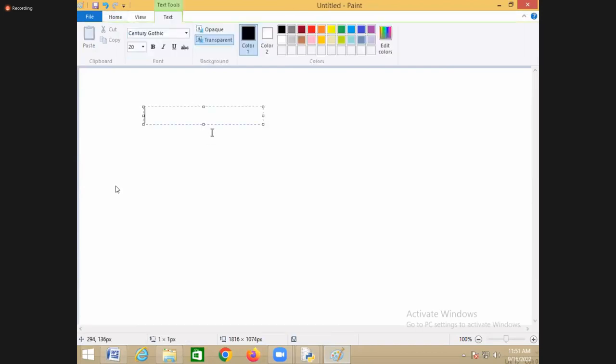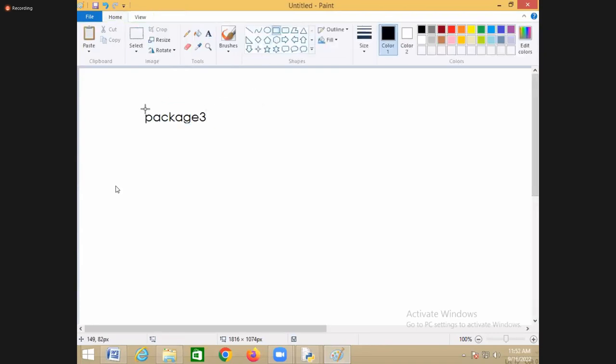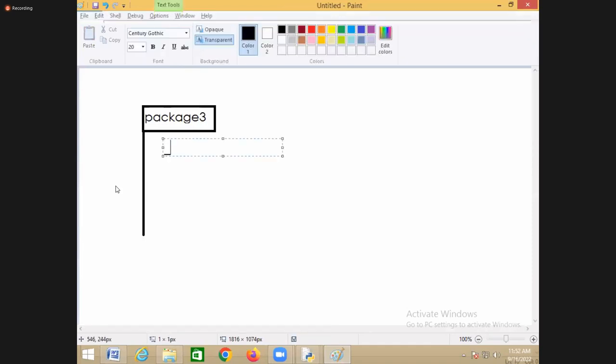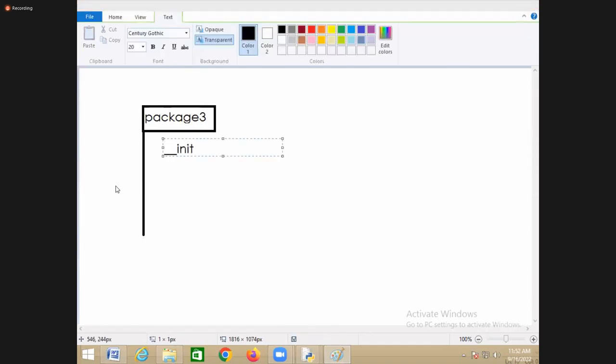Let us see with an example. Suppose we create one hierarchy. First create the package, package 3. Creating a package is nothing but creating one folder, and inside this folder you create one special module, __init__.py.